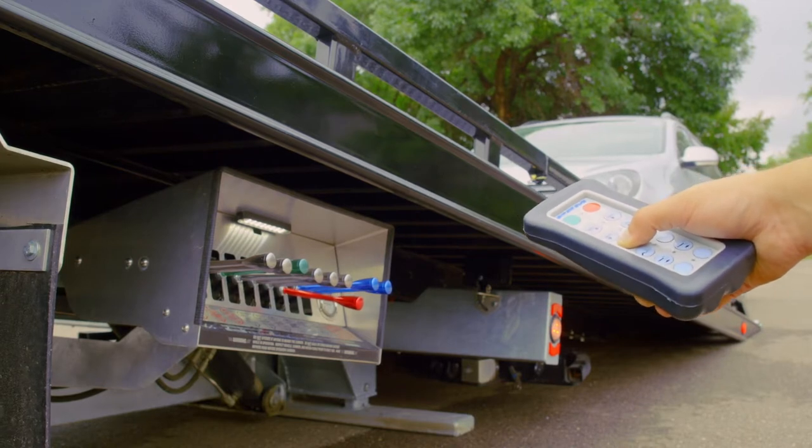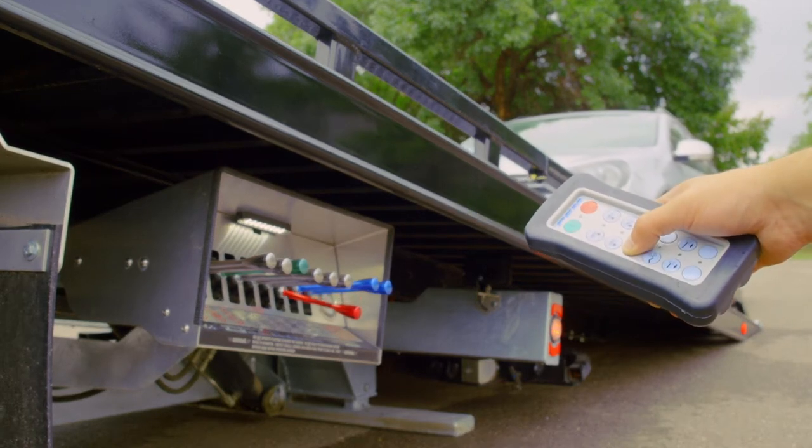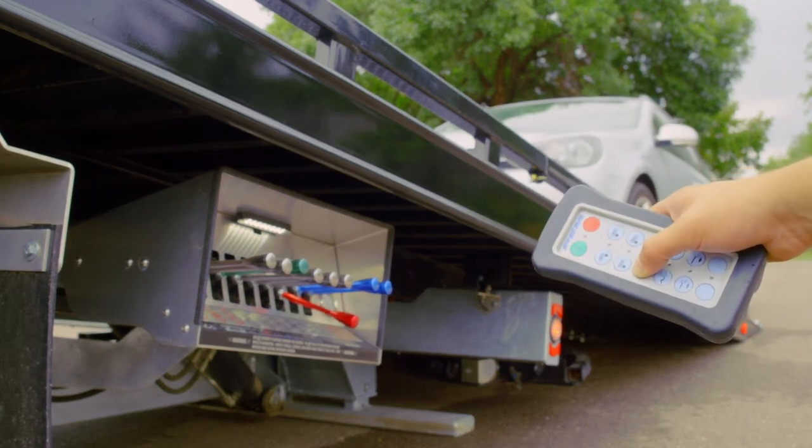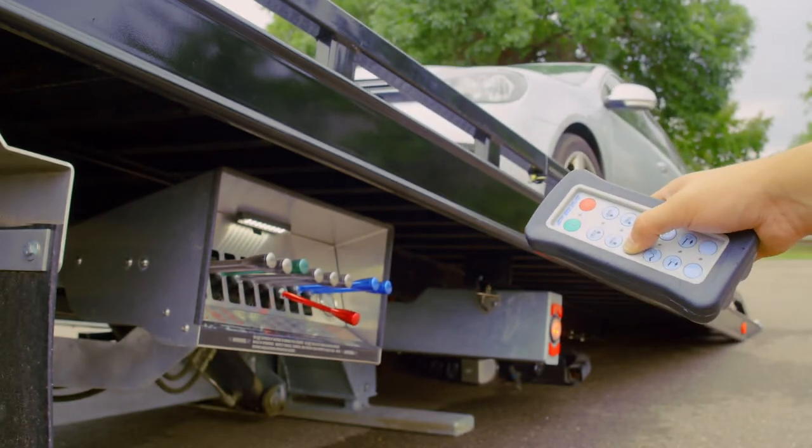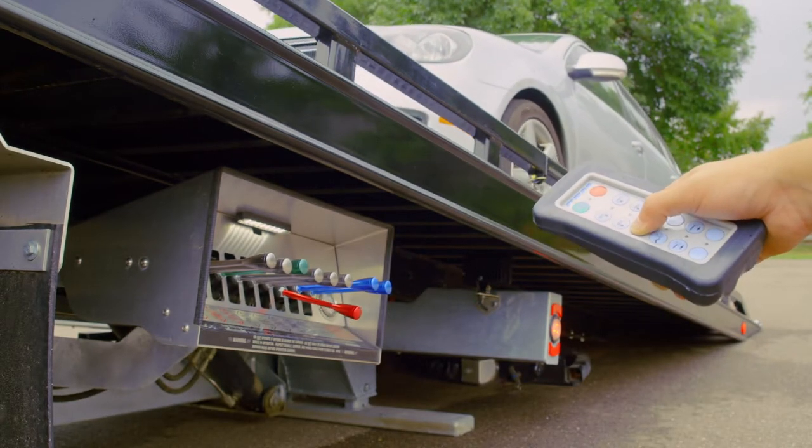By installing this system, you have variable speed control with the handheld by turning your wrist. For example, if you put that on the winch function, you're controlling the speed of the winch and the speed at which the cable is pulling on your vehicle.